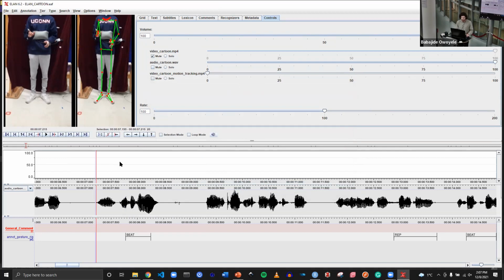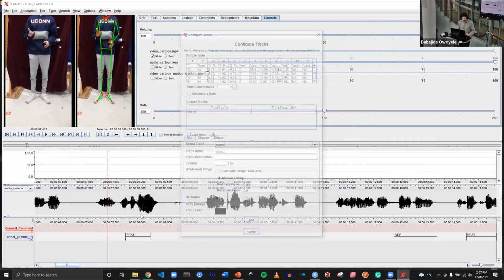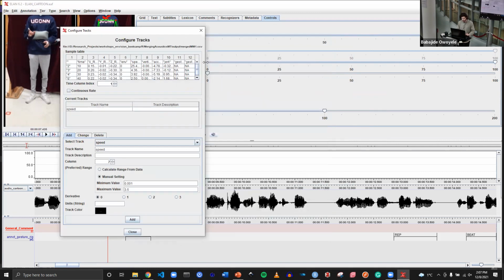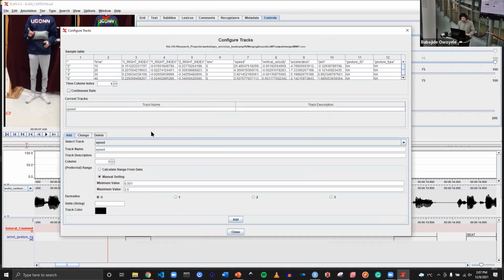And then I still don't have anything. I want to have a time series that says something about the amount of movement that we have. So here, what I'm doing is identifying some information that I also generate in a script, for example, how to compute speed. I have a function for that, or how to compute acceleration. I'm not going that deeply into that. You can just look at that yourself. And so we say we have a time variable, which we need to show the time series, right?